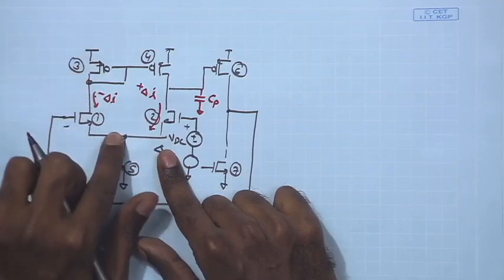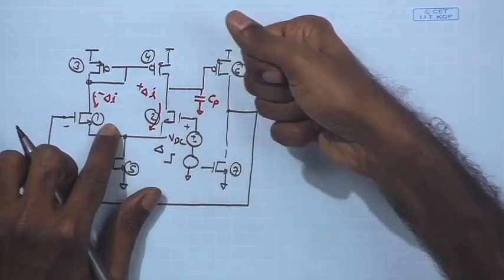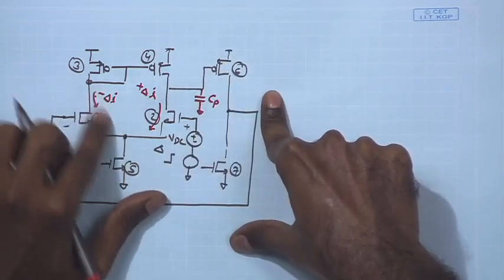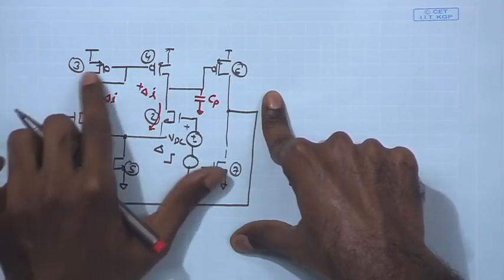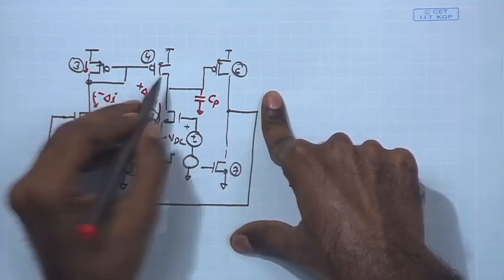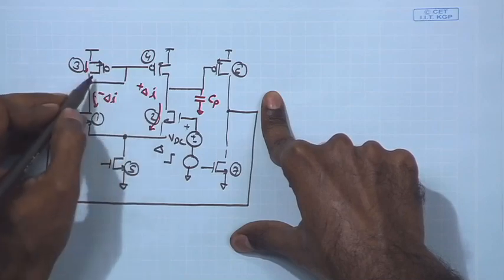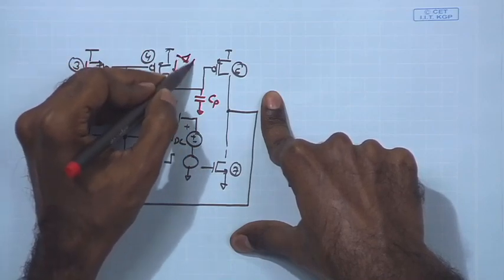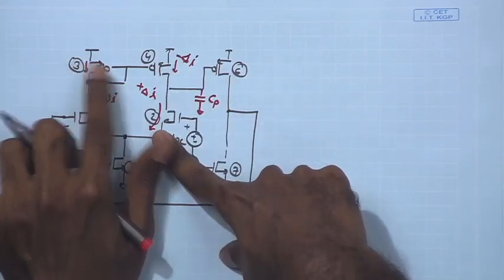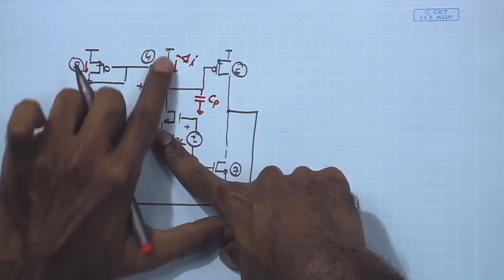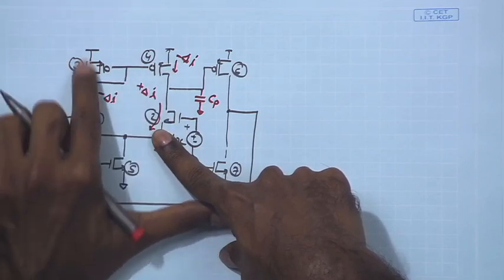Whatever current was flowing from drain to source in this MOSFET, that is reducing. So, the change or the small signal can be represented as minus delta I flowing in this direction, and therefore, you have the same minus delta I flowing in the PMOS, since this is forming a current mirror. So, if this is having minus delta I, we are ultimately having minus delta I in this PMOS also, because M4 forms a mirror with M3.